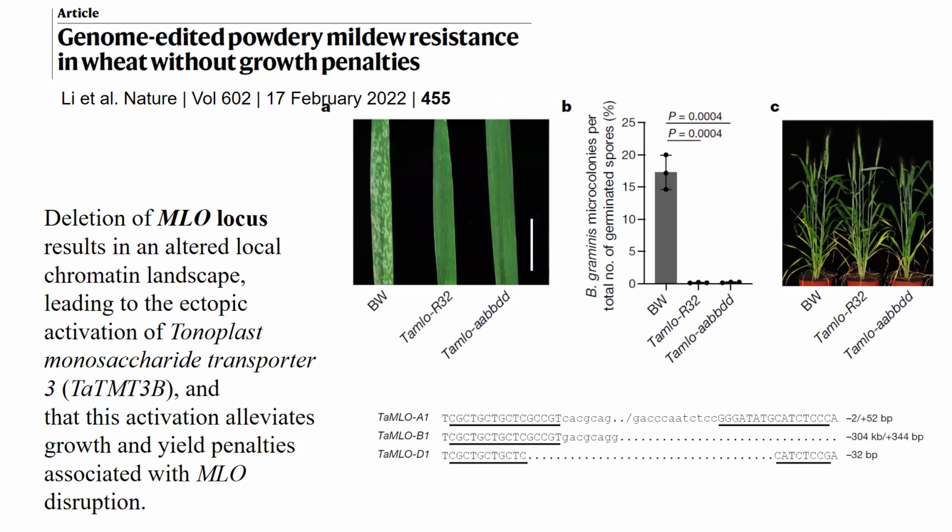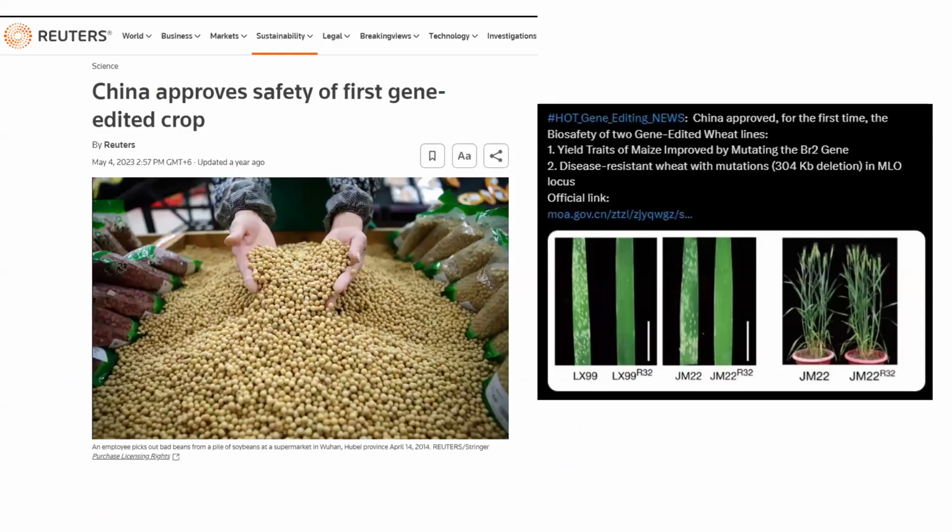I mentioned that the amylolocus are responsible for the susceptibility of wheat to the powdery mildew disease. And the Chinese scientist Kai Gao's group edited the amylolocus, you can see here, and the plant became immune to the powdery mildew disease. And in the case of wheat and soybean, gene edited crops are being released in China also.